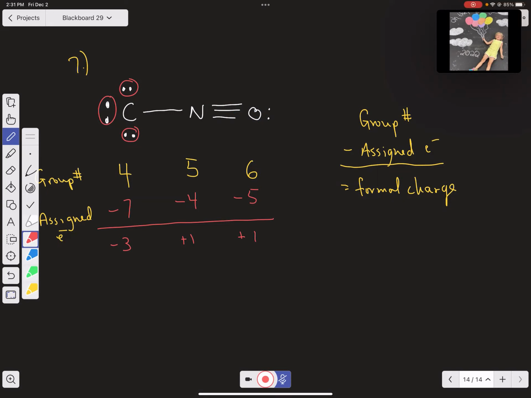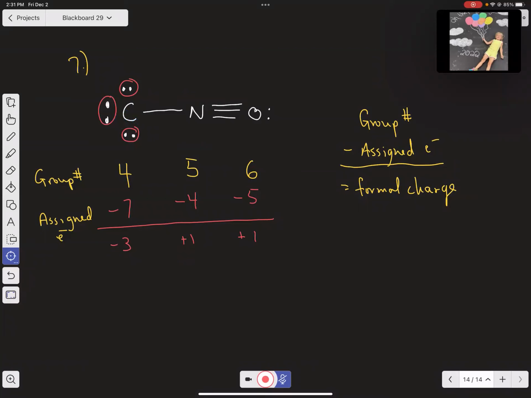So because of that, right, it's not the best Lewis structure, because number one, we want to minimize charge whenever possible, and we have a charge on every single atom in this Lewis structure. Number 2, if we have a negative charge, we want that negative charge assigned to the most electronegative element. So we'd rather have oxygen carry the negative charge, not carbon. If we have a positive charge, we'd rather have that on the least electronegative element. So that would be carbon in this case.